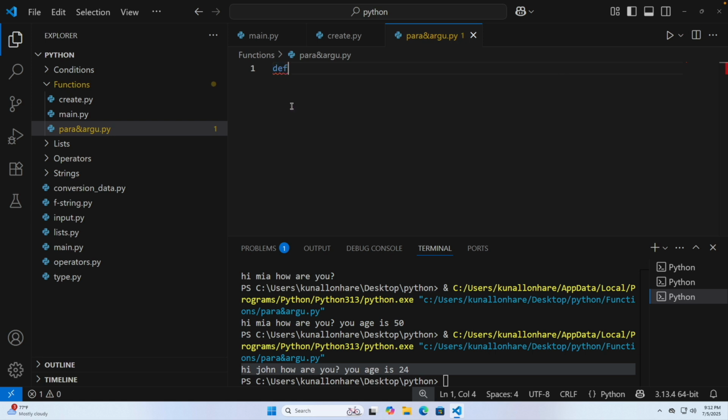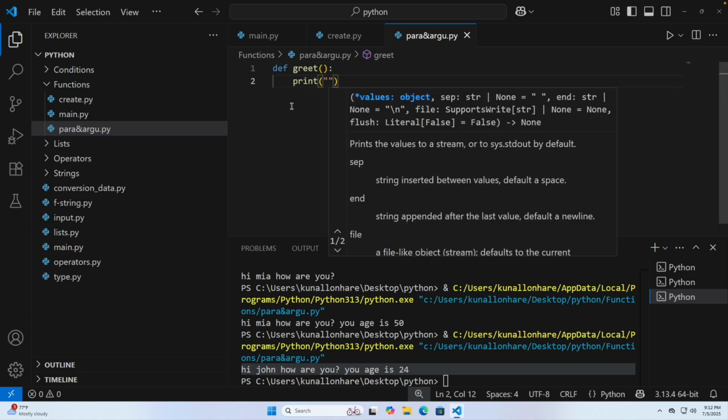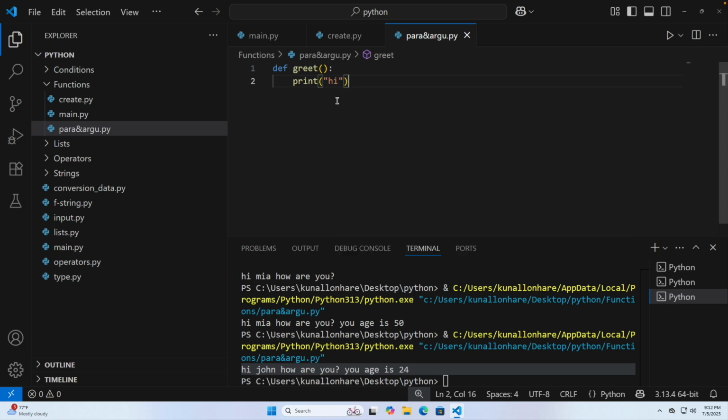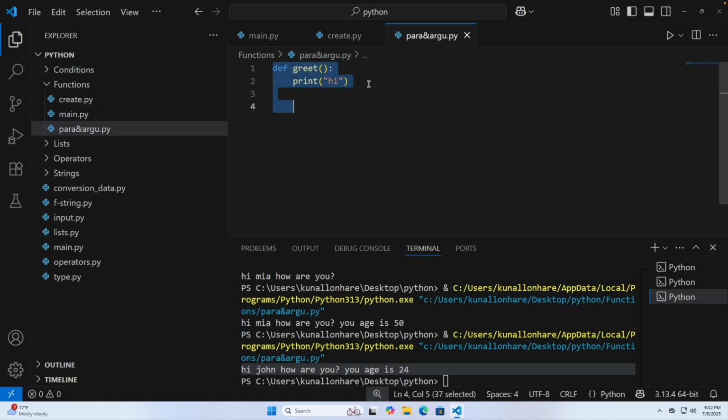For example, let's say define greet. Remember this particular one which we used, and we say print, hi. Now how can you make it dynamic? Like we have done over here.